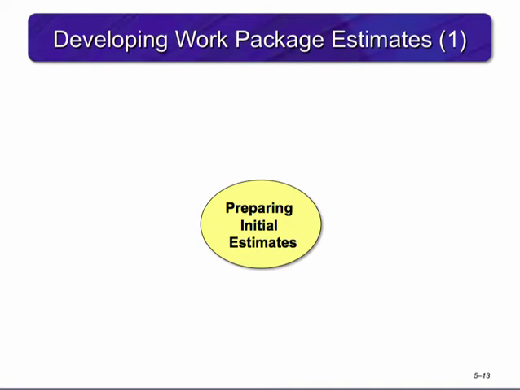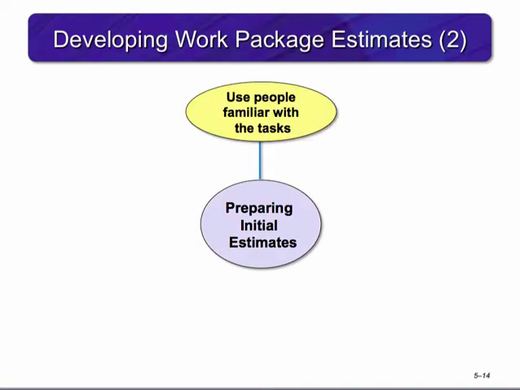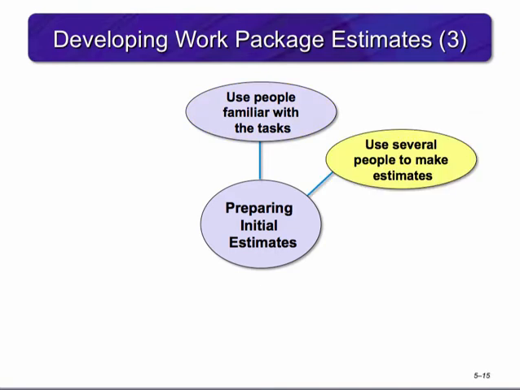Managers recognize time, cost, and resource estimates must be accurate if project planning, scheduling, and controlling are to be effective. However, research shows that poor estimates are a major reason for project failure. Even though a project has never been done before, the following guidelines can be used to develop estimates. First, have people familiar with the task make the estimate. They will give an estimate based on experience and best judgment. These people will hopefully buy into the project and its estimates as they implement the work. If other people are consulted instead, it will be difficult to hold those doing the work responsible for not achieving the estimated time. Next, use several people to make the estimates.